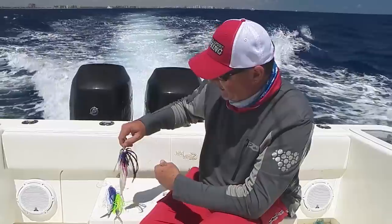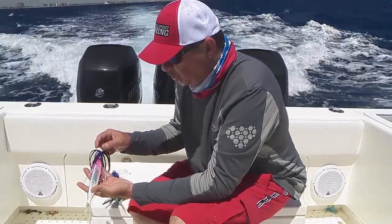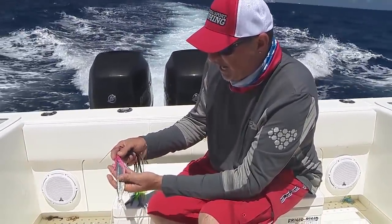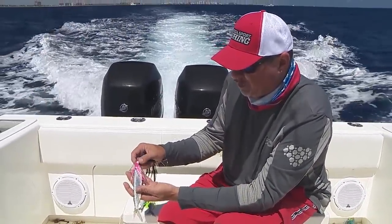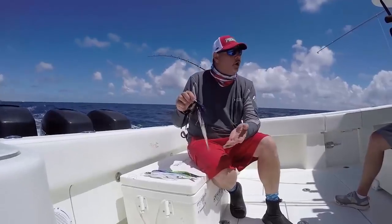A final variation here, and also extremely popular, here's another single hook ballyhoo. And you can see I've got a little squid skirt, just a little octopus skirt over top of the ballyhoo to protect it, and then a purple and black sea witch, and they all work.